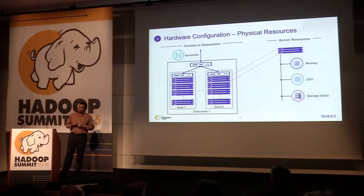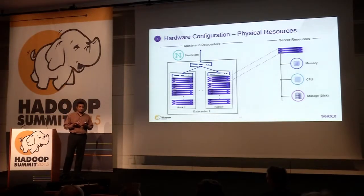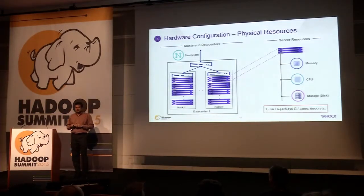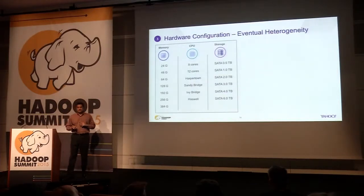And then when it comes to the servers themselves, there are 3, right? At least in our case, we buy servers with JBODs or disks, so everything is a SATA drive. And memory and CPU are the other 2 resources in play. So how do you think about configuring that hardware, particularly when it's commodity, is that you could think of it as taking these different resources that are in play for the server and arbitrarily combining them based on what gives you the best price to performance ratio, right? That's what you do. So if you look at, and these can get accumulated over generations.